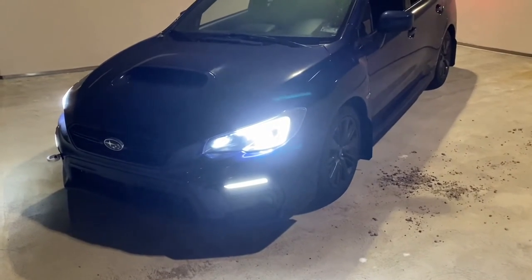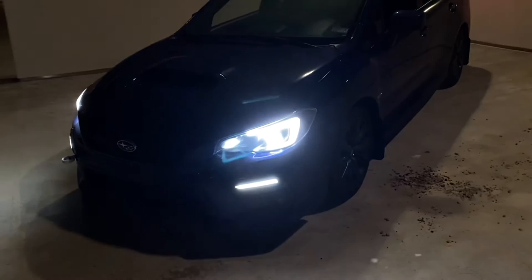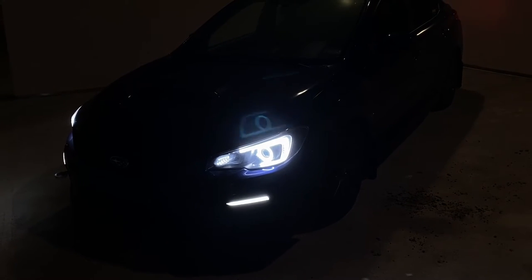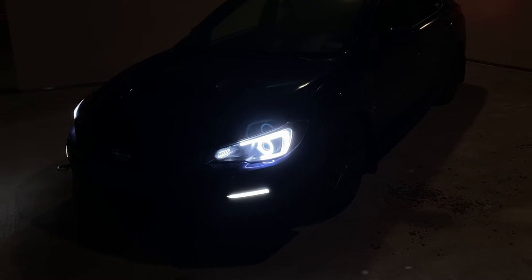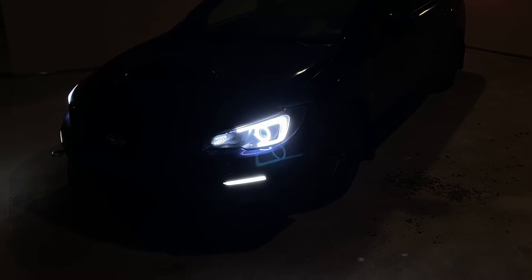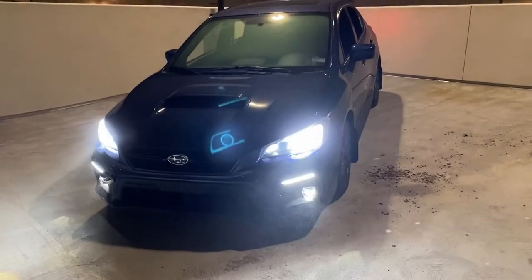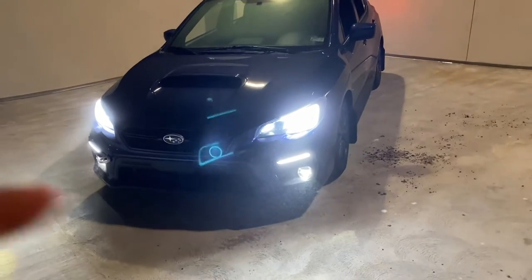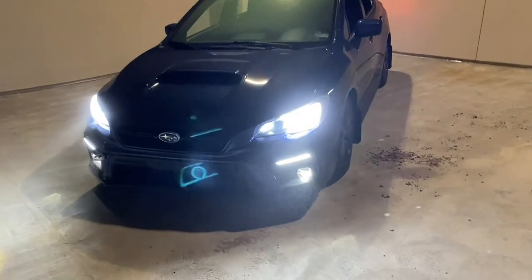So I ended up getting a halo, a DRL, and black housing — except for my high beam. If you want to black out the whole inner it would look a lot cleaner and meaner during the day, but you are losing your high beam. Here are the DRLs. I'll show you guys how they run at nighttime with the fog lights on. You can't really see them well on camera — the iPhone doesn't do justice — but I have my fog lights, my sequential, and my DRL.